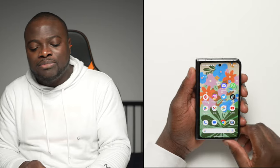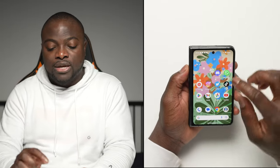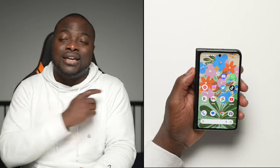Aspect ratio for the outer display, please. Aspect ratio for the outer display is 4:9. It's 4:9 aspect ratio for the outer display. Comes in at 1080 by 2092. Nice. You see, I've got help to carry me through today.